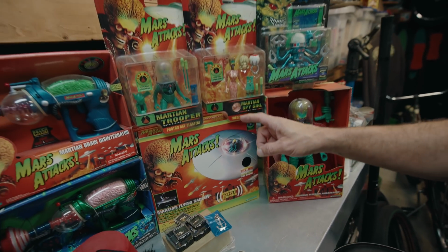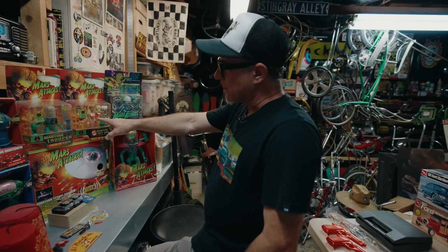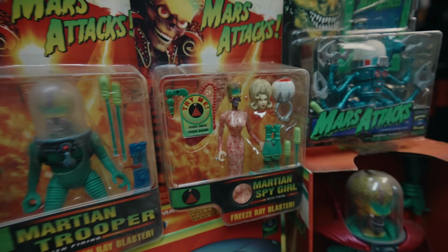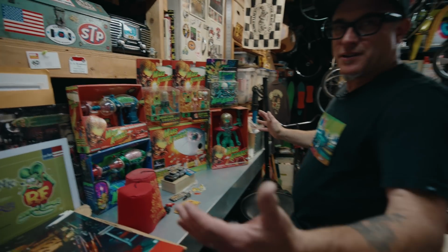And you just bought a bunch of these when it came out? Yeah, a bunch of my friends, everybody was buying them. Like this girl version, this thing was so hard to find. People were paying hundreds of dollars for it when it first came out, because they were really hard to find, since they just came one in a case with all the other ones.